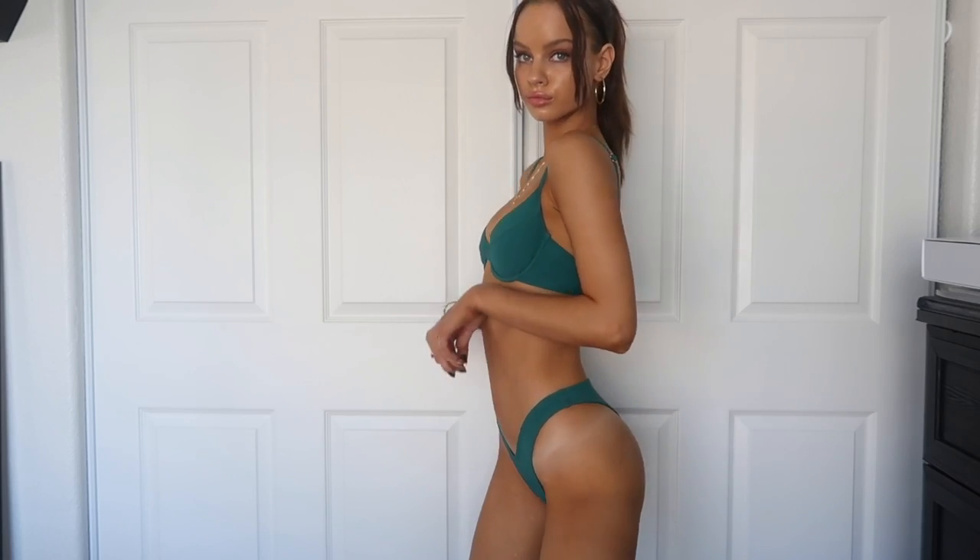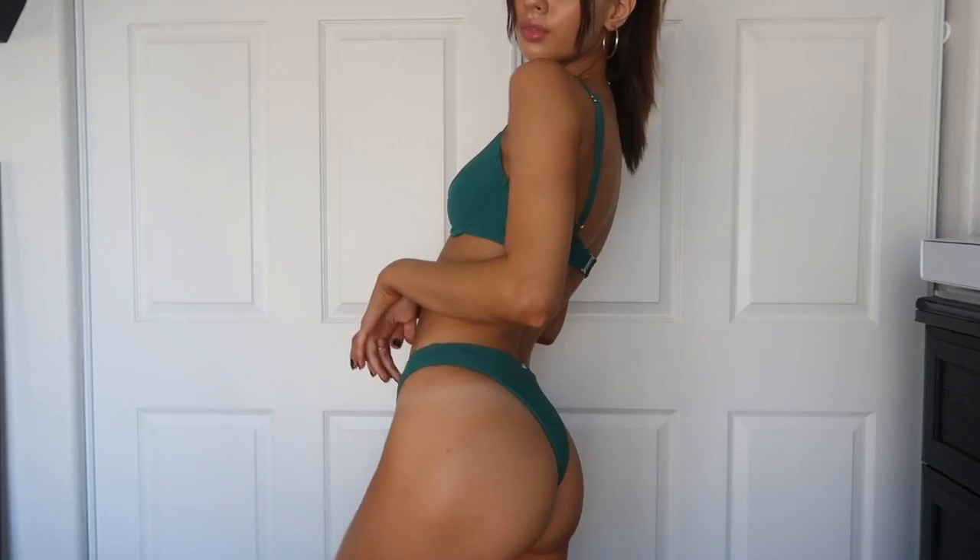Then we have this green one. I usually don't buy anything green — I don't even own any green — but I saw this on the website and thought it was really cute. It's good to change up your colors a little bit. It's a really pretty emerald green; it looks more dull on camera but it's way brighter in person. I love this shape of swimsuit bottoms — they always fit and look so nice, especially if you hike them up on the hip. They look so flattering, and I also love the shape of this top with the little cup shape.